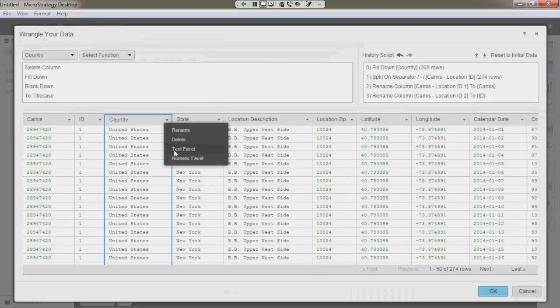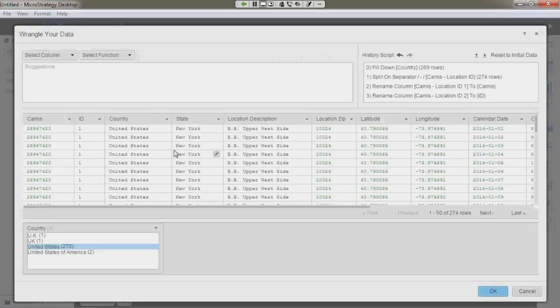With this function, I'll also have the ability to run text facet. Basically, this is going to be a filter that will allow me to see the unique values that I have in that column. So, for example, for the country column, I see that I have two different values, UK and United States, but they are spelled differently.